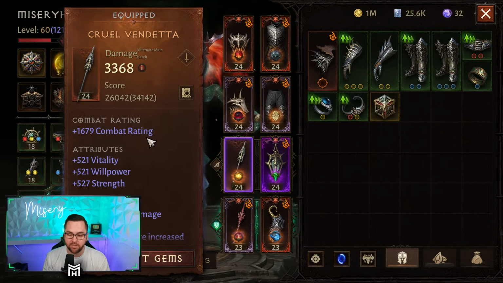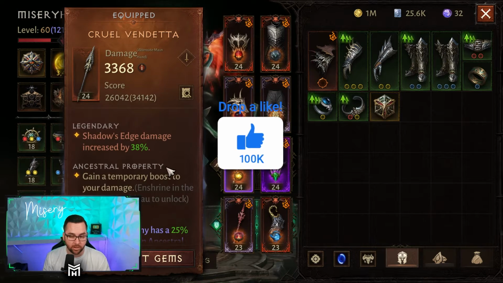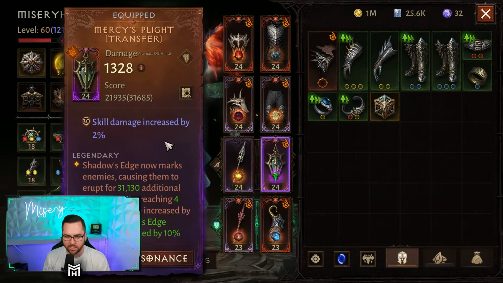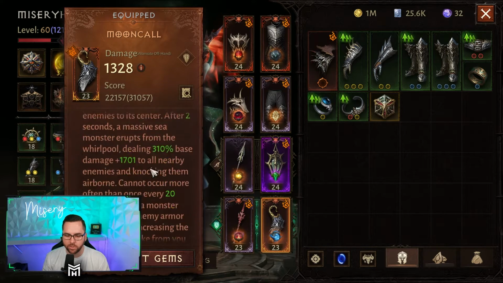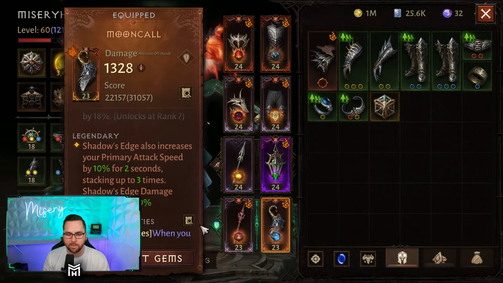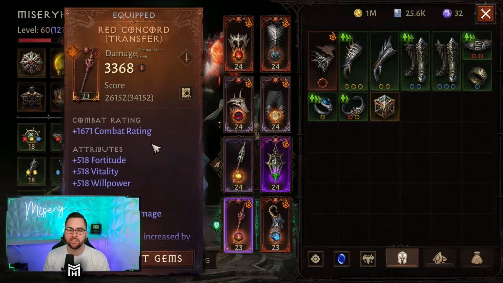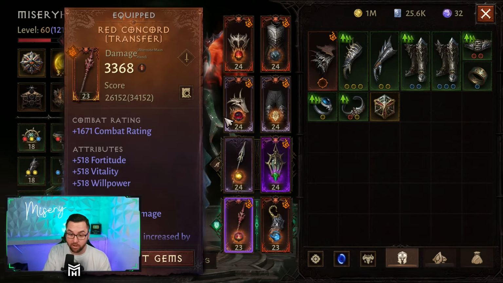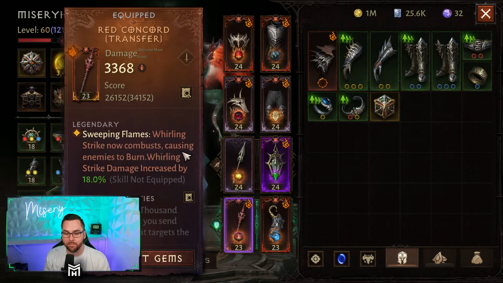Very good. And then the rest of it is just me buffing our primary attack damage. So Cruel Vendetta is just a flat 38% Shadow's Edge damage increased. Then we're using Mercy's Blight, which is a Shadow's Edge now marks enemy, causing them to erupt for 31,000 additional damage when reaching 4 marks. Damage increased by 90%. Then we're using Mooncall, which is our offhand, which Shadow's Edge also increases your primary attack speed by 10% for 2 seconds, stacking up to 3 times. Shadow's Edge damage increased by 9%. The last essence, you can put whatever you want, because unfortunately we don't actually have an essence that works with this build. And I've even tested it with like the Red Concord, which adds an additional continual effect, which is your Whirling Strike now combusts, causing enemies to burn.